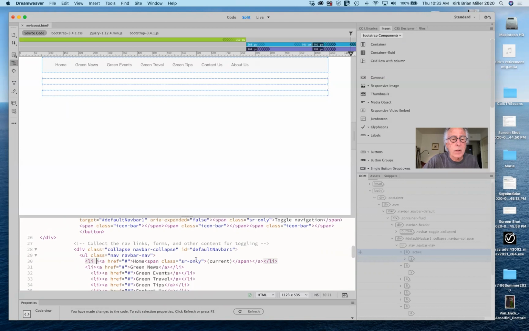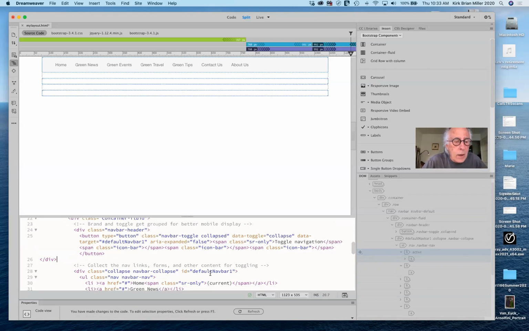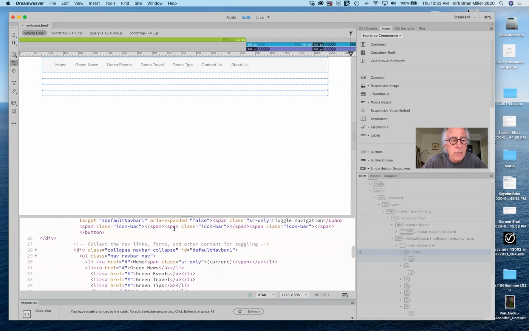Okay, so that's one of the things that we need to get rid of. The other is that there's a span tag up here that we need to get rid of. So that's the closing tag for that class icon. But what I need to get rid of is right here where it says span class icon bar. No, that's not it. Hold on here. I got to make sure that I got the right one. I want after home. Let's go back down here to home. I'm in the wrong place. No, I'm sorry. Wrong place. Leave all these alone. I need to get rid of the span tag that's right after home. So this one right here.